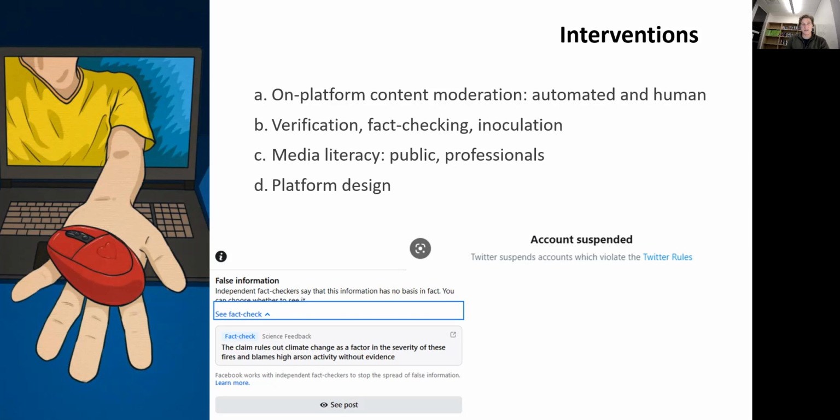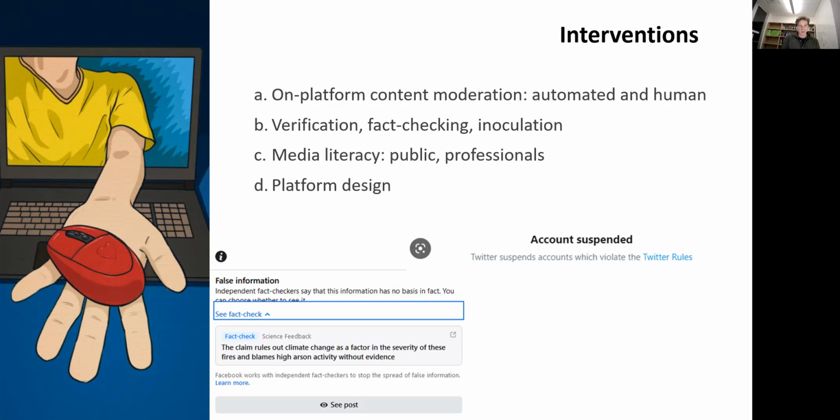On the right-hand side, you can see a more extreme version of on-platform content moderation, which is where an account is suspended. And famously, of course, this happened to Donald Trump on Twitter. And his account, as we know, has since been restored. Sometimes this is an automated process, and sometimes it involves human intervention. So that's a brief description of on-platform measures, if you like, focused on the content itself. So is the content true or false on the one hand? Is it propagated by inauthentic behavior on the other, by bots, by fake accounts, by coordinated activity?